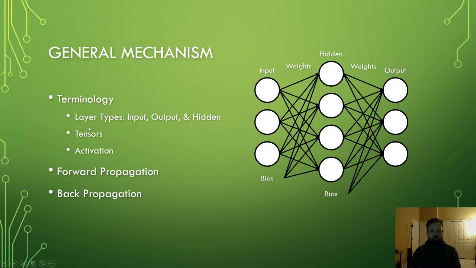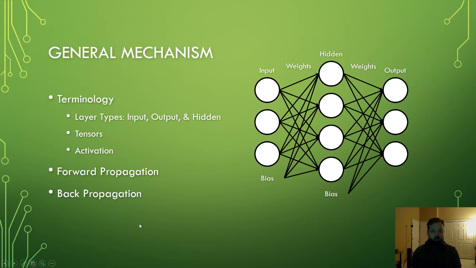One term you'll see used a lot is tensors. A tensor is a word that's used in several different contexts with somewhat completely different definitions. So tensors are used in geometry, in physics, to represent different sets of forces on an object. But in terms of neural networks, a tensor is basically just a structured set of variables. So that could be a vector, it could be a matrix, it could just be a list of scalar values. Most of the time when you see tensors used in conjunction with neural networks, it's going to be this set of weights here, which is usually going to be represented by a matrix. And you're going to use basically the same matrix math that you use in linear algebra, except you just might call it tensors instead.